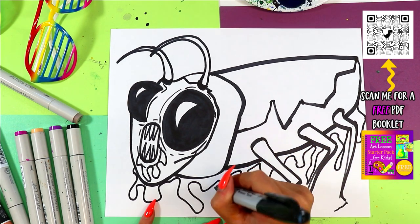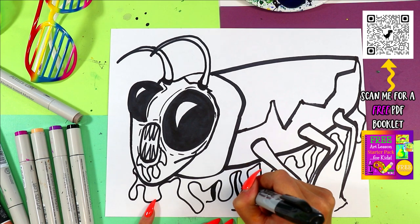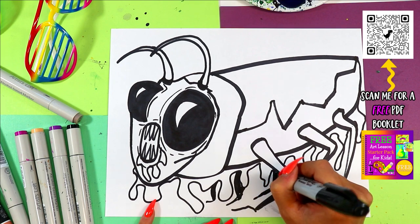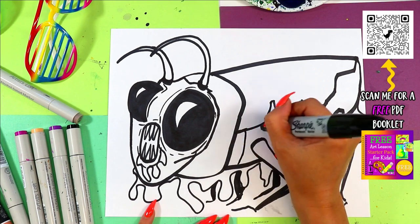Now right now I only see three legs, so I'm gonna have one, two, and I'm gonna color them in dark because they're far away, and then I'm gonna have number three just kind of peeking out here. Three to make six legs for this gruesome grasshopper.